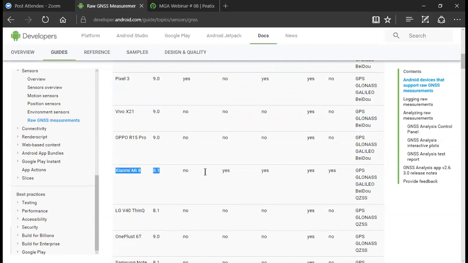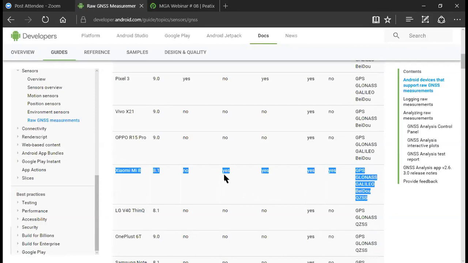Now I use this one, Xiaomi, and this is the strongest in terms of the GPS receiver. You see, it can log L5. So this mobile phone has a dual band L1 and L5 receiver inside, and it can also receive the signal from GPS, GLONASS, Galileo, Beidou, and QZSS, all the satellites except the Indian NavIC.